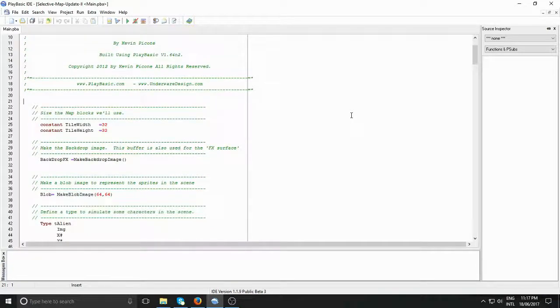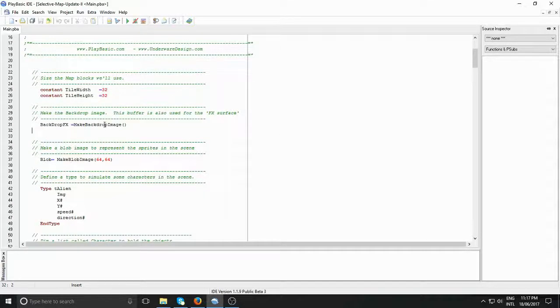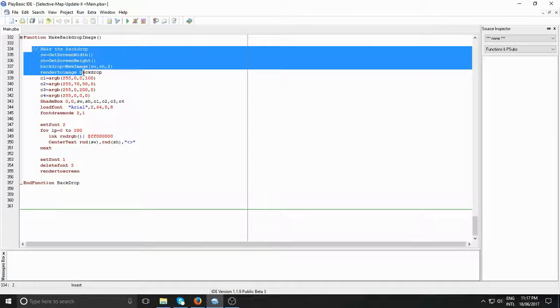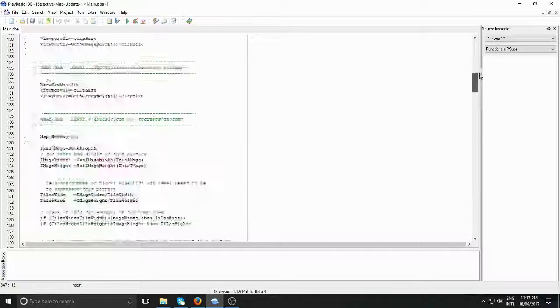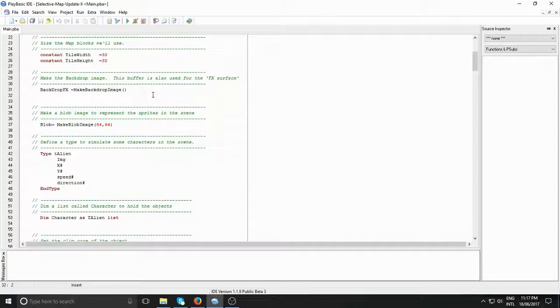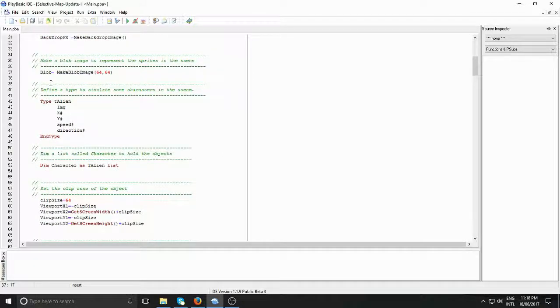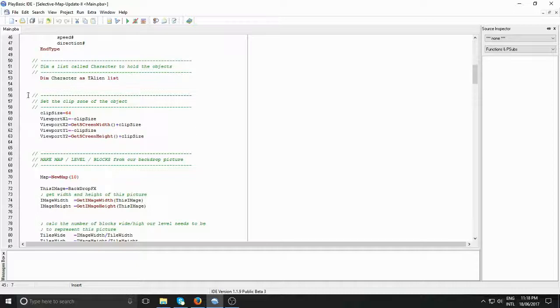In this particular example, it uses a map. It converts the backdrop into a tile map. Each tile is 32 by 32. I think it just makes a random junk map. Yeah, it does. So we're just making that terrible backdrop before, rather than loading some image in to make the example smaller. We're making the backdrop picture, making our blobs that were our moving sprites, defining our structure for our moving sprites, our characters, creating the area which the screen takes up, the clipping area really.